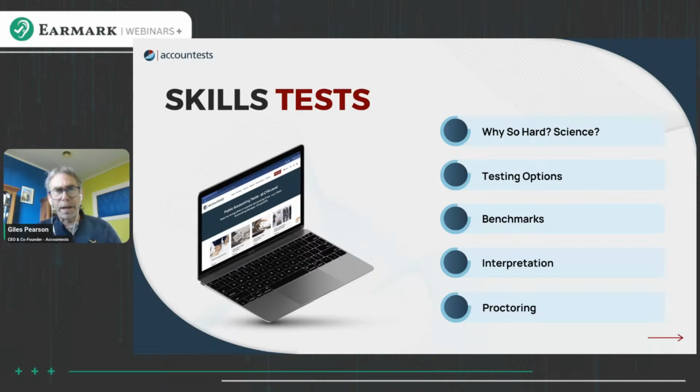But I guess the challenge is around your time, your candidate's time. How much time can you expect somebody to use with this? How can you be scientific around your scoring? How do you get testing done remotely? Often, I think inevitably, people are looking for testing that they can do remotely. What benchmarks do you use? What does success look like in the tests that you're using? And do you time your test or not?